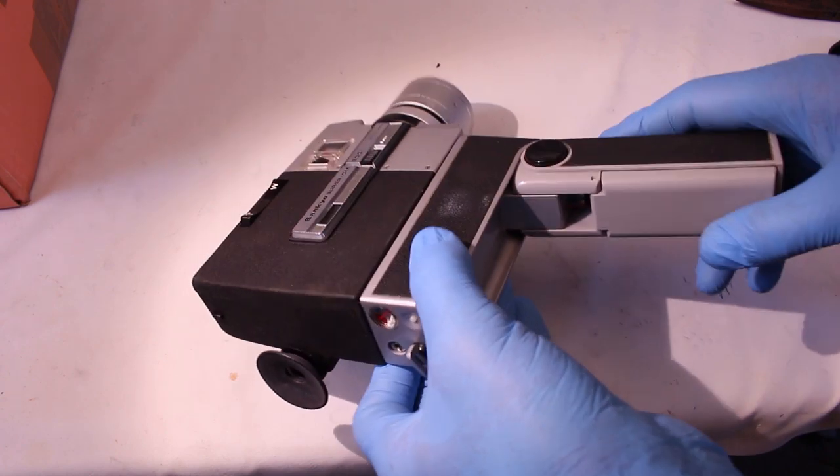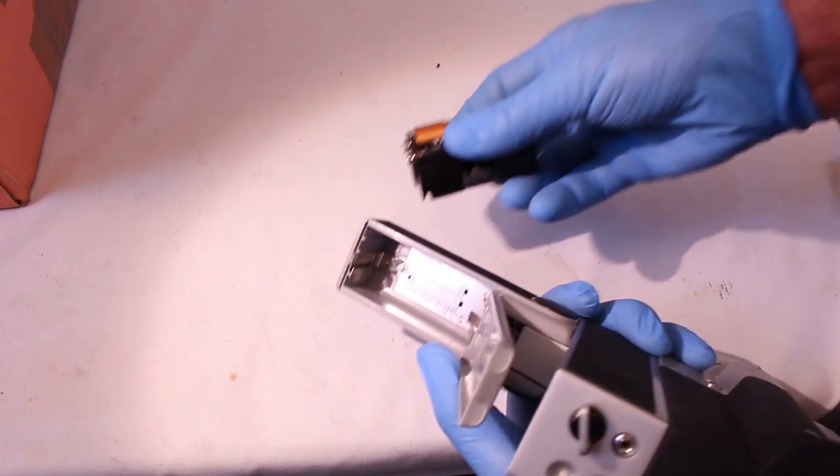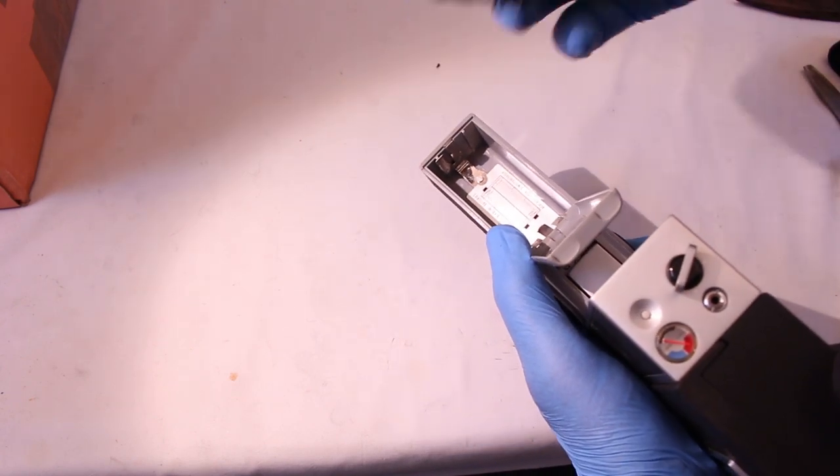Super 8 camera, that is. Firstly, let's see if it works. Batteries are in the handle. And of course, they go into one of these jobbies. This is a classic Sankyo thing.